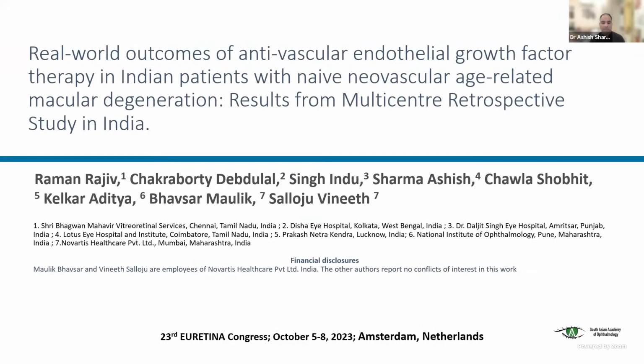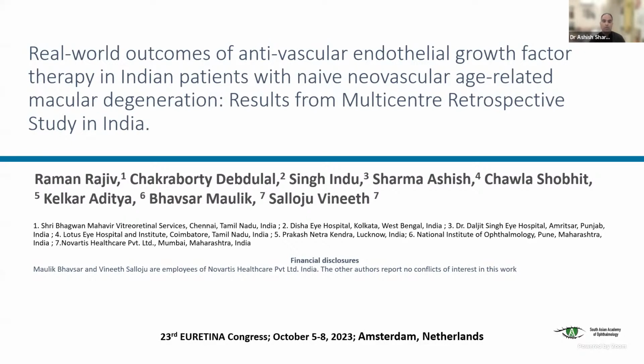So it's very, very difficult when you talk about the economics of India, because as I said, we are not a data-driven country. We do not have registries like the US has, IRIS registries and other registries, where you can really get the right data on what is happening. Because we have patients on insurance, we have patients on cash, we have patients on different facets. So over time, if you want to judge something that can give me some idea of economics, it is something like the average number of injections in one patient over the year.